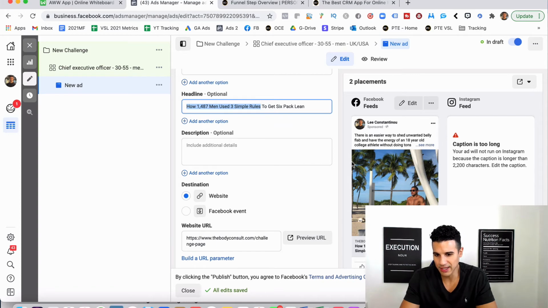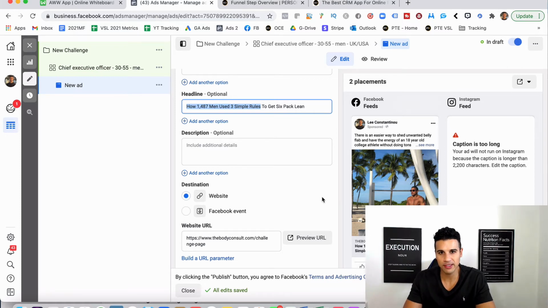As you can see, I used a catchy image. I just found a random one of me on Miami Beach a couple years ago, or something that represents the goal of what people are striving for. So if it's get six-pack lean, show a lean physique, right? Or show the desired state of the person who'll be seeing this ad. Okay, so cool head, cool background.